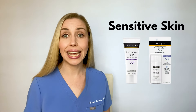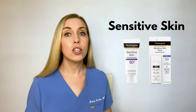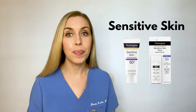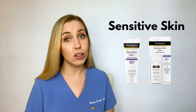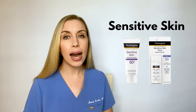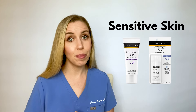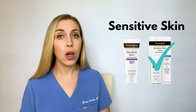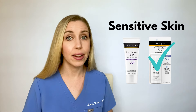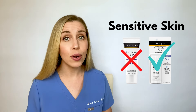Next, the Sensitive Skin line — one for the face and one general option for the whole body. Both are 100% mineral, no chemicals, and no fragrances. The Sensitive Skin face is lightweight and applies nicely under makeup. It has a lower percentage of zinc and titanium dioxide compared to the Sheer Zinc face line, so it will have slightly less of a white cast, but both are SPF 50. No fragrance, no irritating ingredients — this is a very good option that I recommend. However, the Sensitive Skin 60 Plus Lotion, while also 100% mineral and fragrance-free, does contain MI, which is a real red flag for me, so I will not recommend it over the Sheer Zinc option.